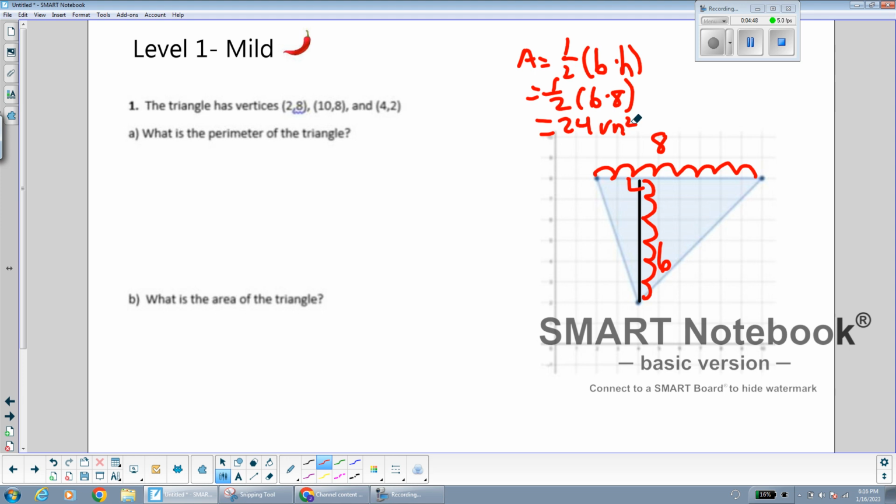So if you didn't recognize that the altitude was a perpendicular line through the opposite vertex from the base, you might have ended up with an incorrect area trying to use the regular area of a triangle formula. So we're going to do this a little bit differently, and you're going to see we're going to arrive at the same answer, but we're going to use a method that works regardless of what shape you have, as long as it's on the coordinate grid, in order to find its area. And it's super useful when you're dealing with a triangle where you don't really know what its base or its height is, and you don't want to use the wrong thing by accident.